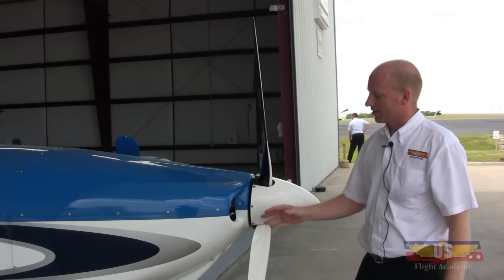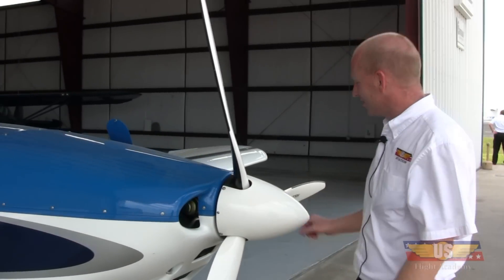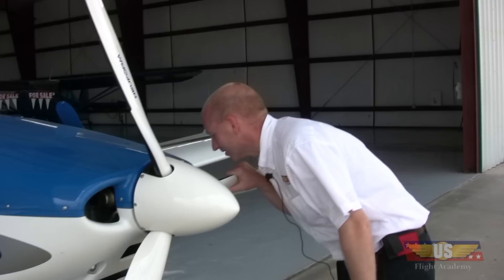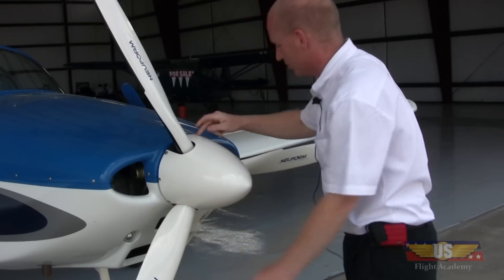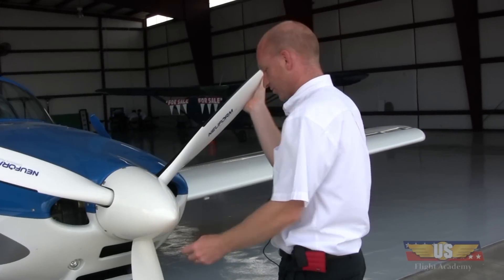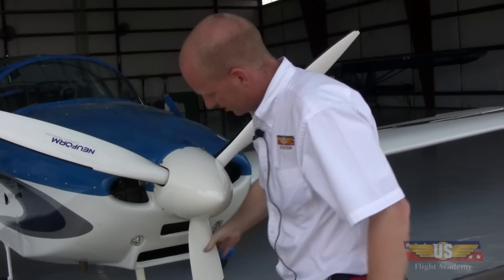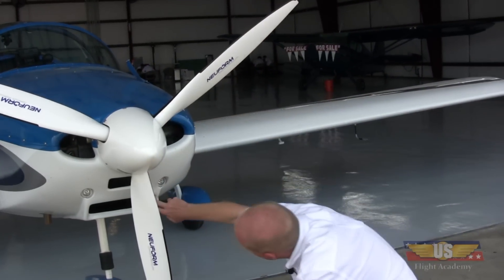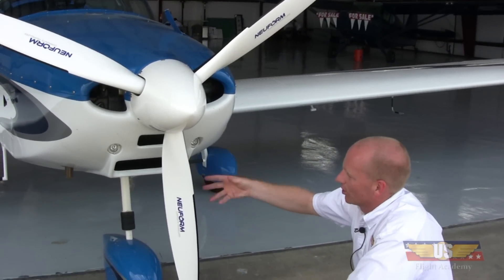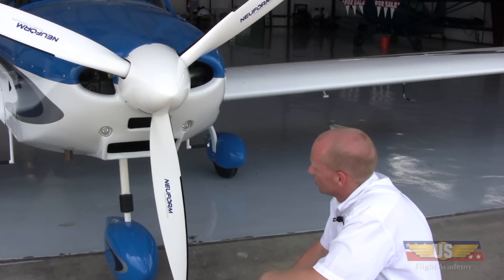Get to the front — it's not unheard of for birds to climb inside the cowling and build a nest, so check in there and make sure all the air can flow the way it's supposed to. Look at all the screws; the spinner is going to have screws to check as well. I tug on each prop blade, making sure it's all the way it should be. Check the filters to make sure nothing — birds, bugs, whatever — has gotten in there to build a nest or plugged it full of dirt.